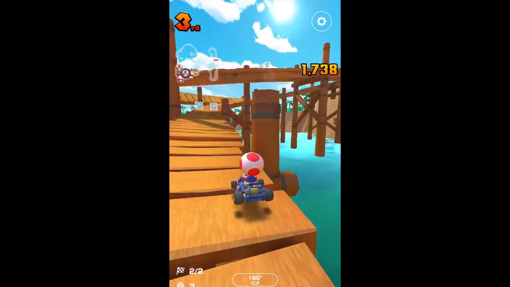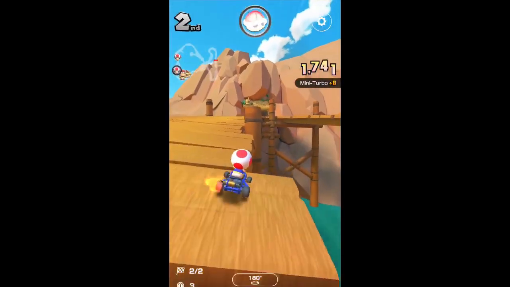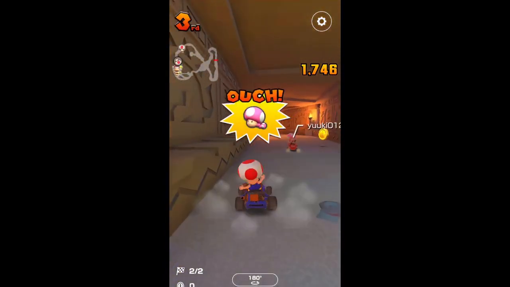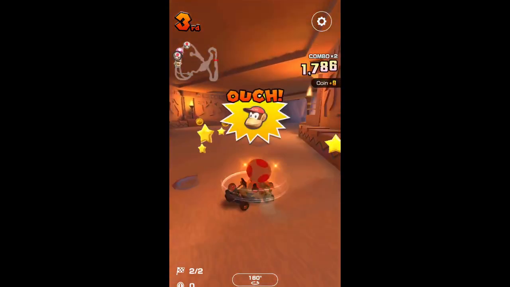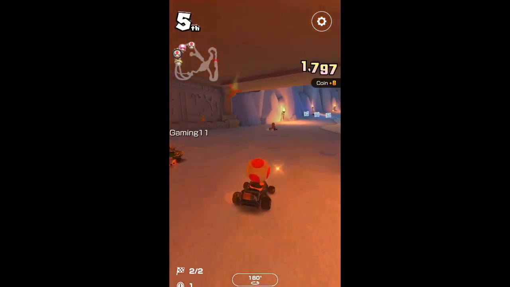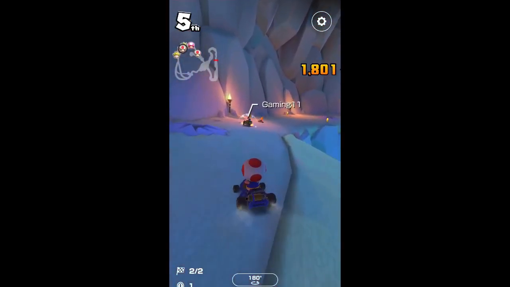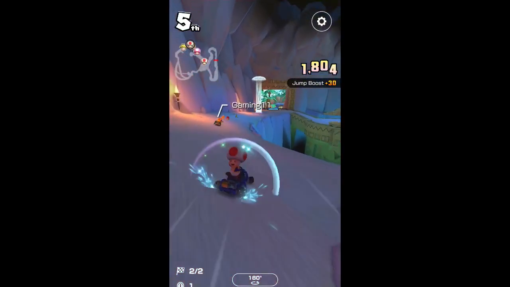Oh, there is a boost panel in the original version of this, I think. Down here. Yeah, got a red shell. What the heck was that? No, I'm only in 3rd place. What the heck? I'm getting hit by random stuff. Oh, Diddy Kong has the banana cannon, probably. Ugh, the controls still feel weird to me. I gotta get used to it, but I'm definitely sticking with manual drift, though.